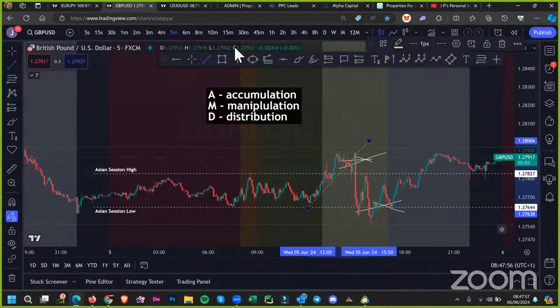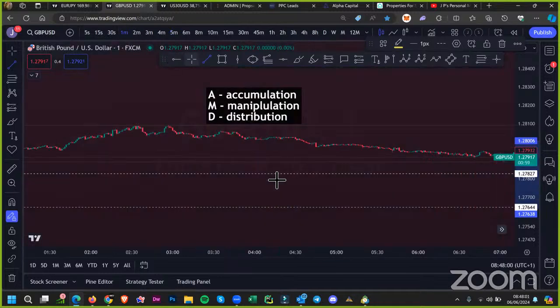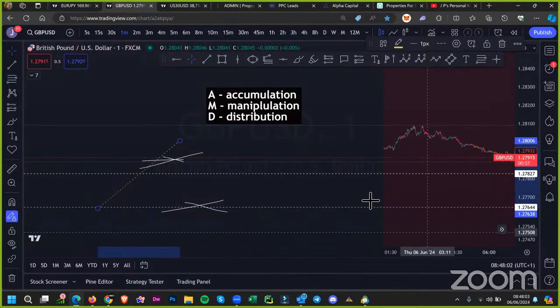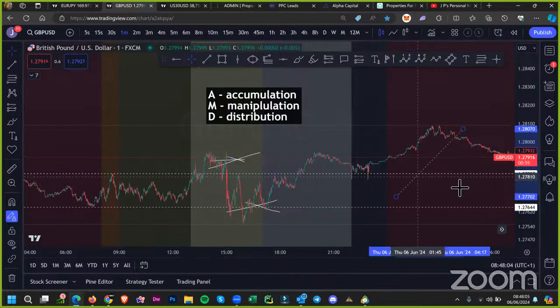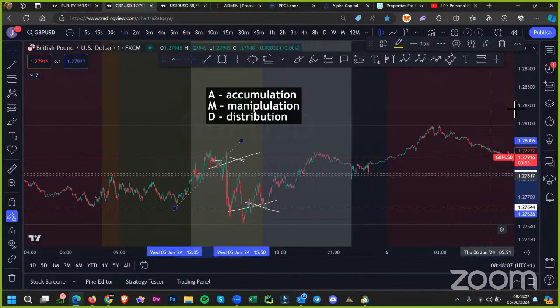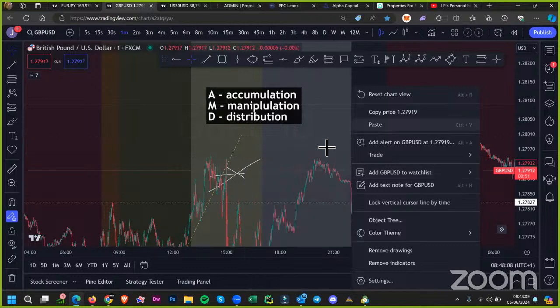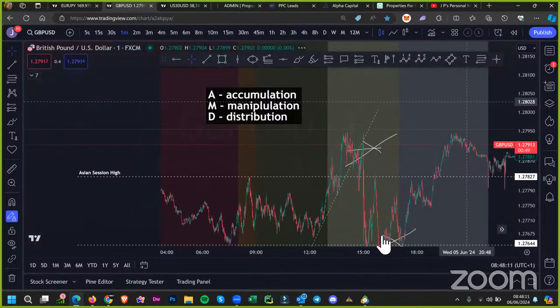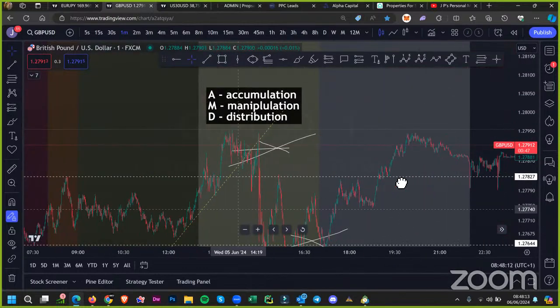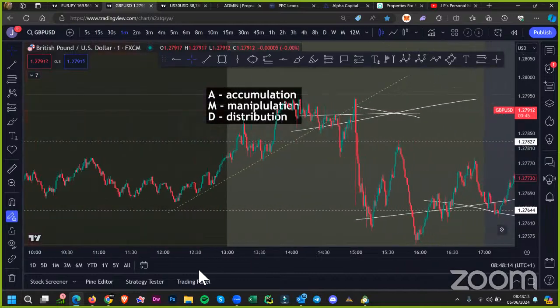Now, unfortunately, like I said, on the 5 minute we can't see it, but I'm going to show you the entry on a smaller time frame just so you can see how fractal our strategy is and how it works on every time frame. And bearing in mind, this isn't one I made earlier. I wasn't up all last night preparing this session for you guys. I'm just looking at these sessions live and trying to analyze them, trying to see where I could have got in or out.